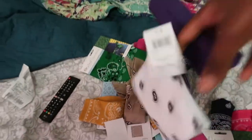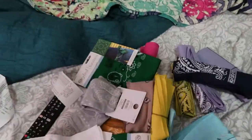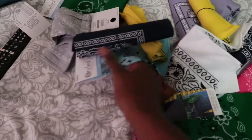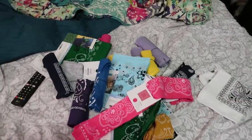I have all these bandanas. Do you see how many bandanas I have? I got some white, I got green, I got pink, we've got navy, we got purple, we got yellow, we've got light blue. So it's about to go down.